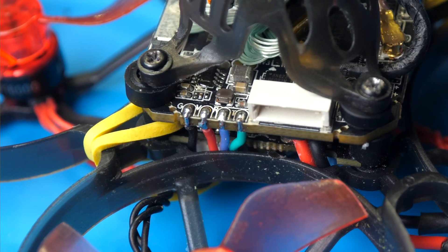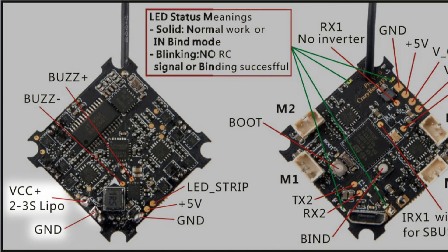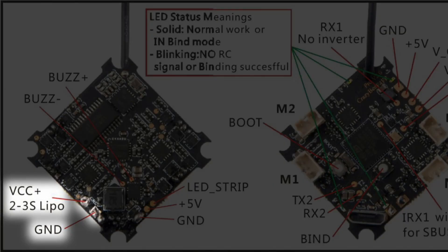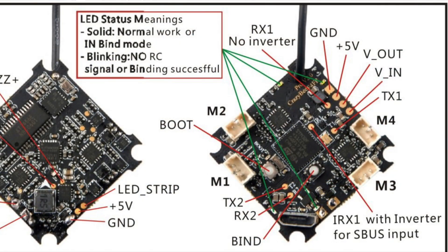One other note: on my drone, I didn't have much clearance between the edge of the VTX and the propeller ducts. To keep the wires from interfering with the props, I ended up poking the wires up through the pinholes in the VTX and soldering them so that they pointed straight down — I'd recommend doing this if you're installing it on a similar drone. I soldered the power and ground connections on the VTX straight to the power input on my flight controller, so that was pretty easy. Next, you'll need to attach the TX and RX connections on the VTX to a free UART on your flight controller. This is why I suggested that you check the ports tab earlier. Once you know which UART is free, you can look up a diagram of your flight controller online and find where those pads are on the board.